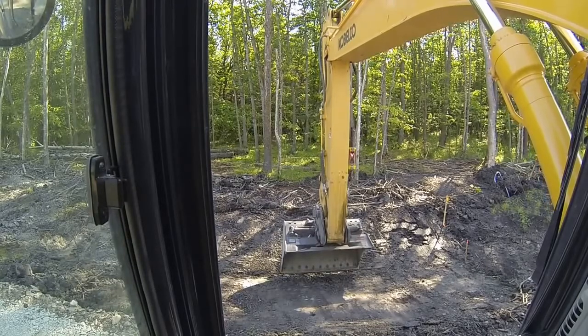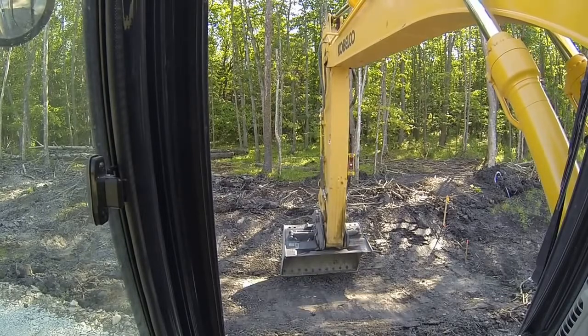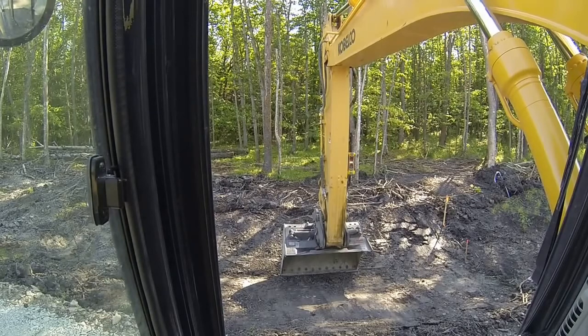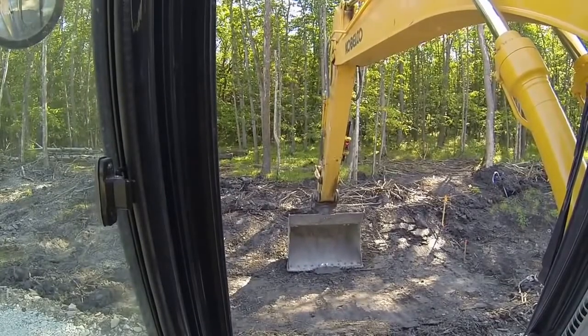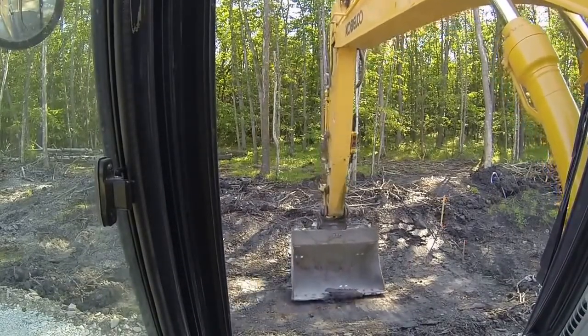See, it's not quite. Sometimes I got to go back and forth a little bit here, because some places here are a little bit low. So you scoop a little bit out, and then you go throw it further up the line, and then you try and get that on grade. See, it's pretty much on. Little tiny hair. But you see, it just wants to come out as big blocks all the time, or big chunks, kind of. Pain in the ass.